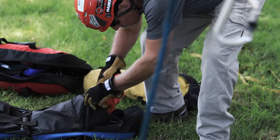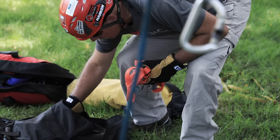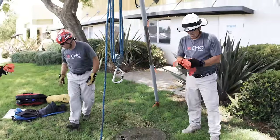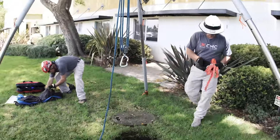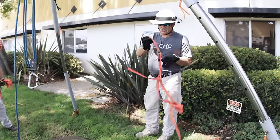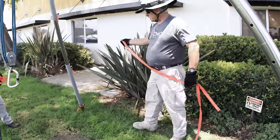The final phase in the construction of our tripod is the application of the hobble straps. There is a total of three. All we are going to do is undo the straps and hook them up to each leg. The design of these straps is to prevent splaying when this device is loaded in compression.